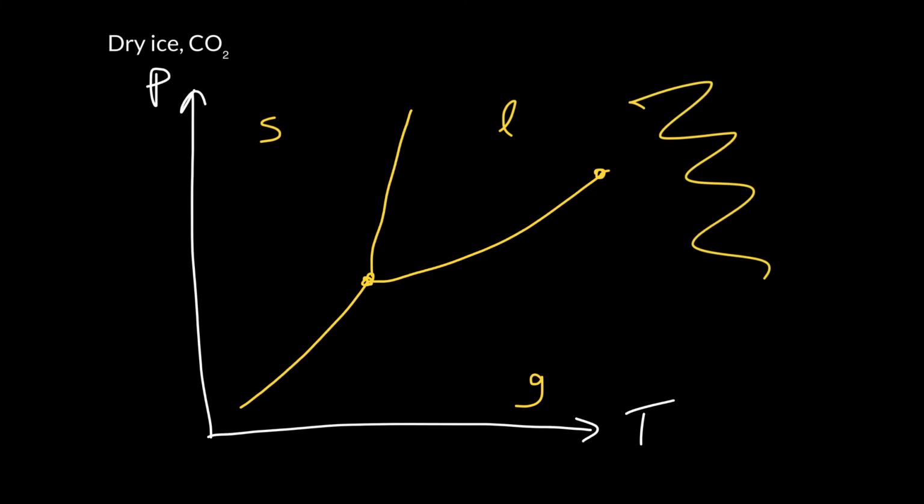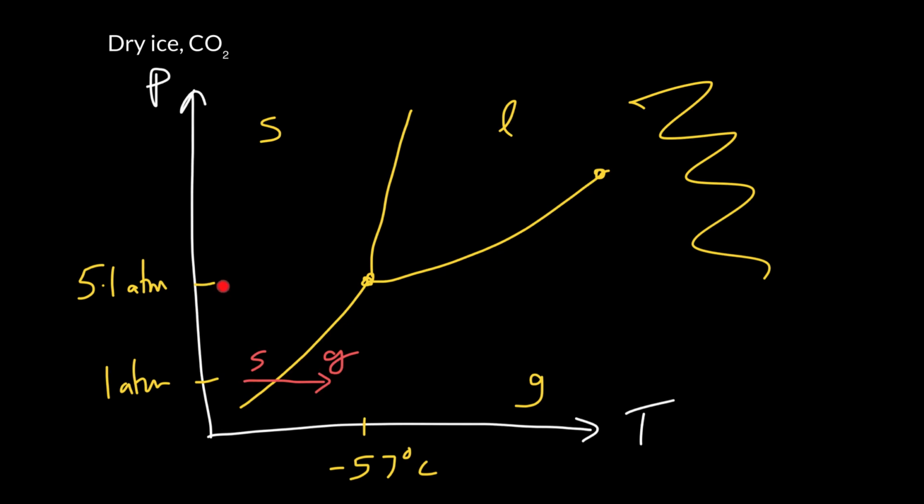And we'll see that this triple point right here corresponds to a temperature of minus 57 degrees Celsius, and this triple point pressure corresponds to something like 5.1 atmospheres. So actually on a normal day, right, where the pressure is hopefully very close to 1 atmosphere, if we take carbon dioxide and we warm it up, right, then it simply just moves from the solid to the gas region. So this is sublimation. It doesn't melt at all.